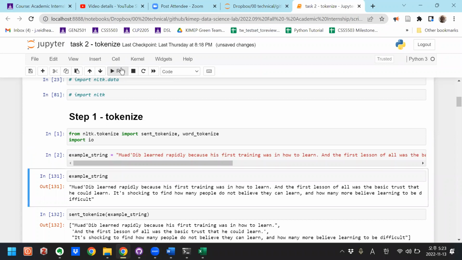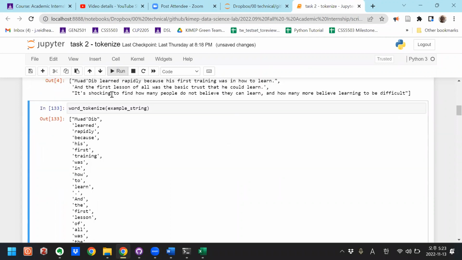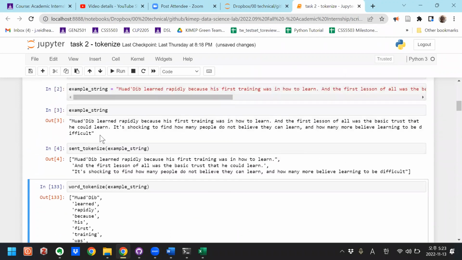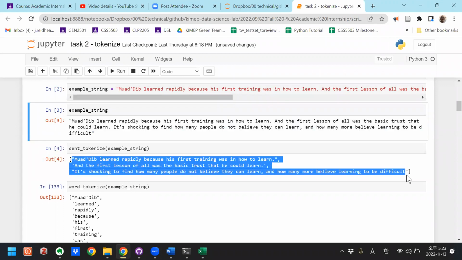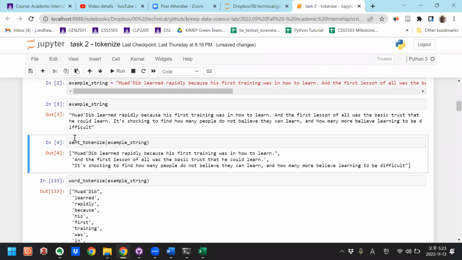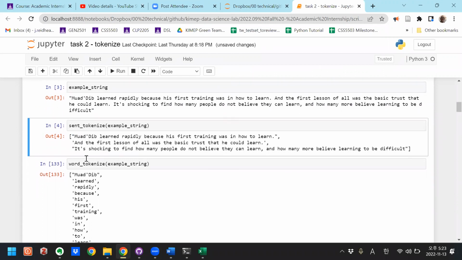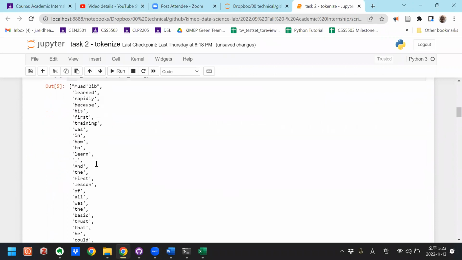Here's a sentence. sent_tokenize is going to tokenize this into sentences. So here it takes a single string and it tokenizes it into 3 strings, which are individual sentences. But I don't want to tokenize sentences. I want to tokenize words. So word_tokenize on the example string does this.